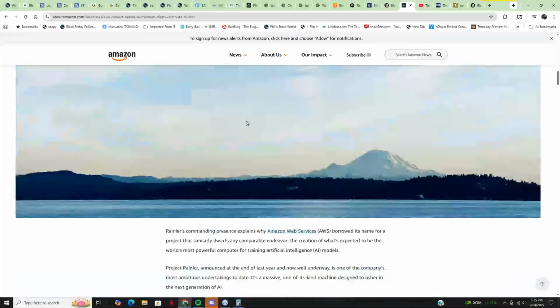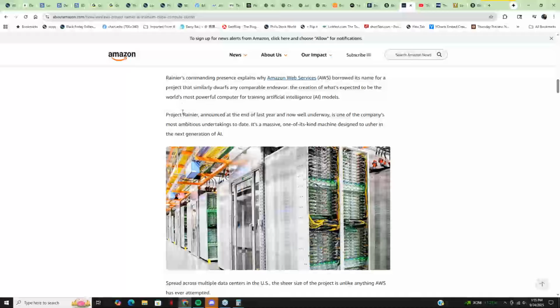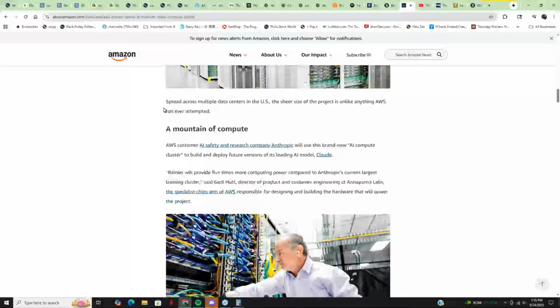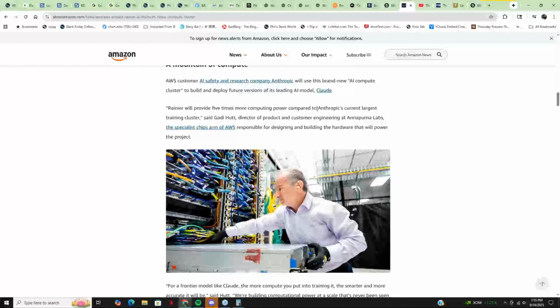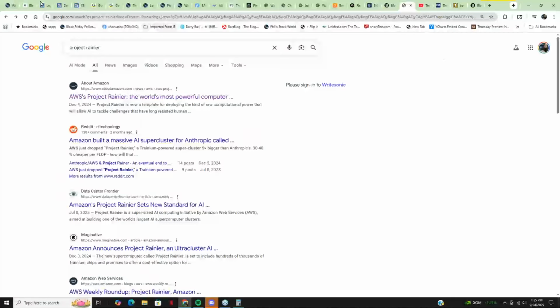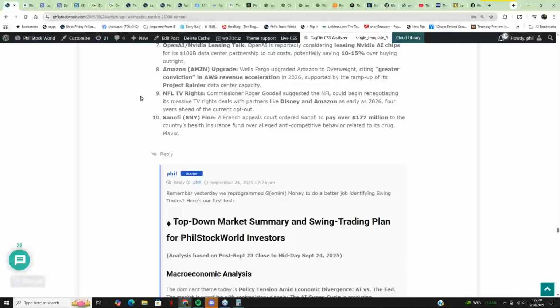It's a computing cluster, and so on. Amazon Web Services, Project Rainier, AI. I swear it was, sorry, no, it's Anthropic. So same crap though. It's just another AI company. In this case, Amazon is building a massive thing for Anthropic, who, relatively, have no revenues, and they're miles and miles behind OpenAI. And if they catch up on OpenAI, then the money's going to go away from OpenAI. Everybody can't win everything all the time. This is really insane stuff.